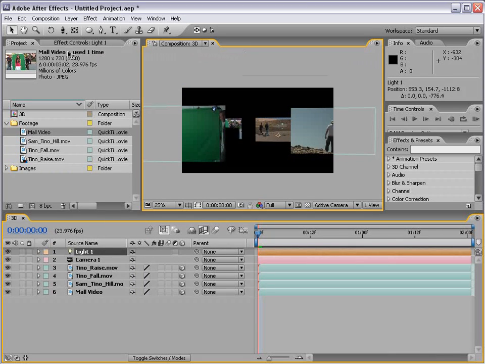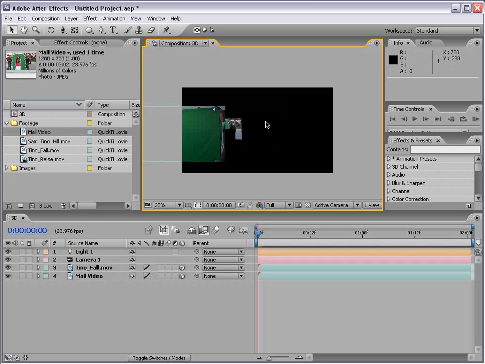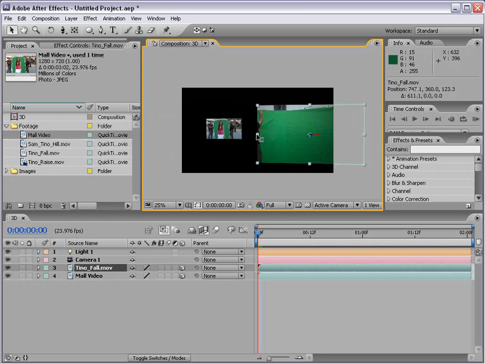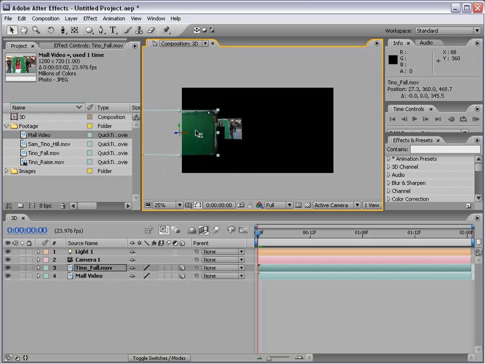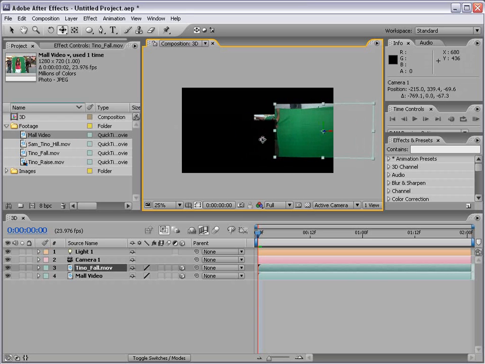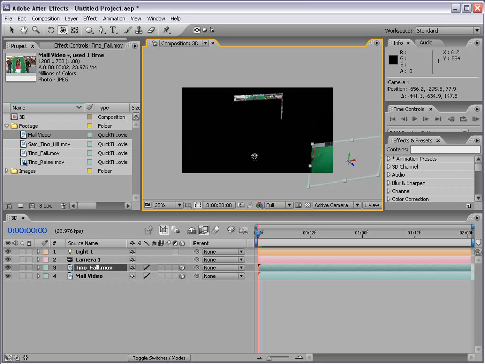So I'm going to bring it forward, and now you can see a shadow is sort of casting right here. And I'm going to shut these layers off for a second. And then we're going to move this layer around, and we'll push it back closer to our other layer. And then I'm going to move my camera in a bit, and we're going to orbit around so we can see this.